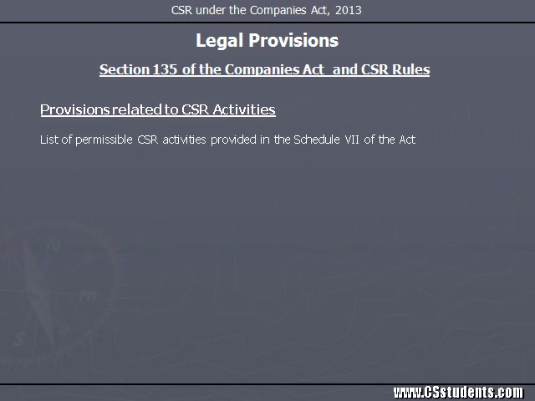Rule 4 of the CSR rules provides that the company shall undertake the CSR activities in accordance with the CSR policy. But the condition is, these activities should not be part of the company's normal course of business. For example, a construction company cannot indulge in the construction of houses as a CSR activity. As per the last point, the policy should provide that any surplus arising from the CSR activity shall be used only for further CSR activity and not as company's profits. So CSR activity cannot be run as a commercial activity for profits.